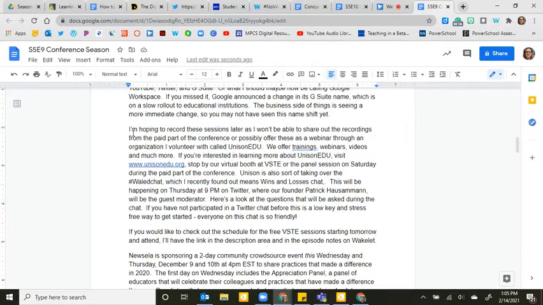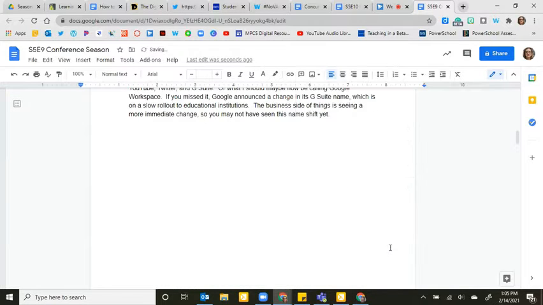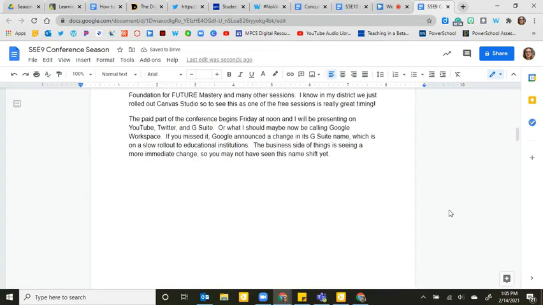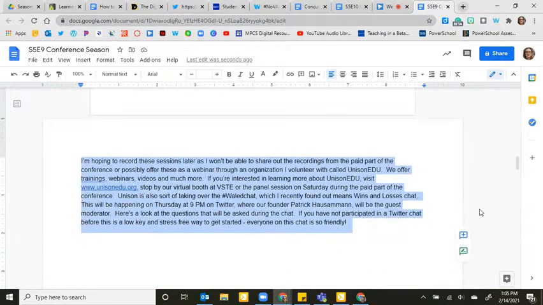multiple sections. If you want to change a selection of text, highlight the text or image that you want to change the orientation for. Then right-click on the text or image. Select Change Page to Landscape or Change Page to Portrait. Now you see some pages are portrait and the page where I highlighted the text is landscape.